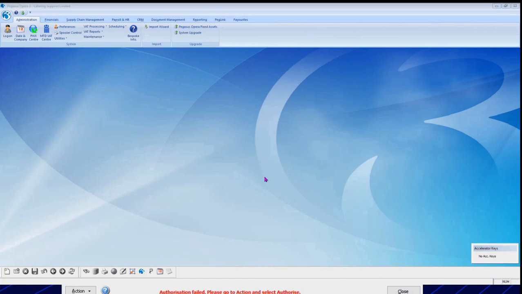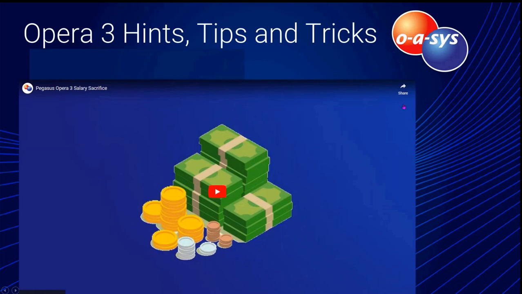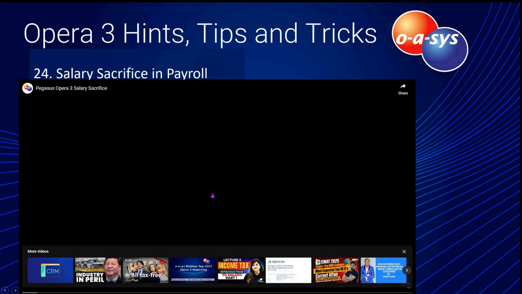Okay, and the last thing I'm going to mention, let's pop back to here, is salary sacrifice. I was going to show you a video of it, but I don't think it's necessary. I just want to mention that you can set up value-based salary sacrifice payments for your employees who agree to give up some of their contractual cash in return for non-cash benefits. Value-based salary sacrifices can be set up for pension contribution or for other types of contribution, for example, childcare vouchers or the Cycle to Work scheme.